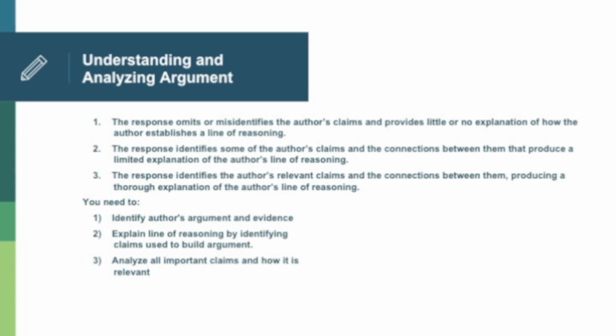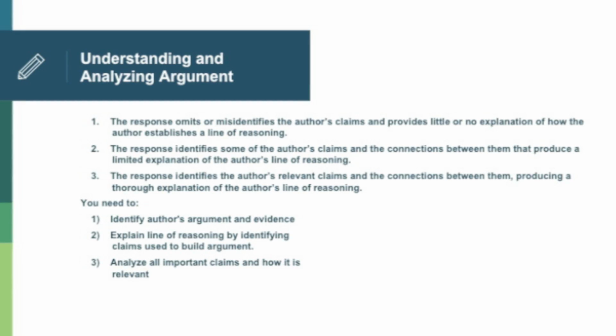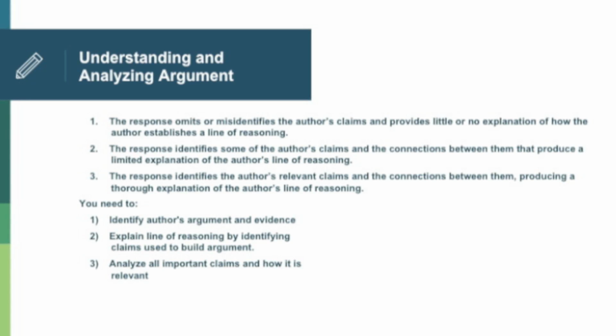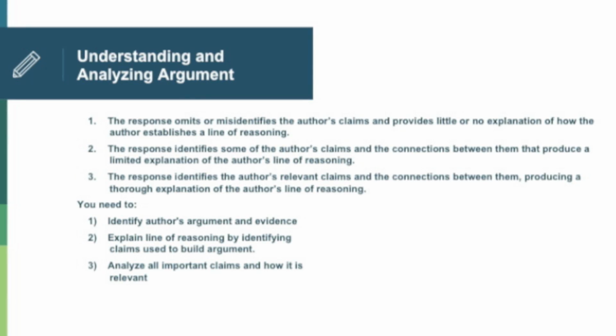For question 2, we need to understand and analyze the argument, but this time we need to identify the claims and the connections between them. We also need to look through the line of reasoning and produce a thorough explanation of this. We need to analyze all the important claims, and say how this is relevant and what it means for the argument. Now let's look at question 3.